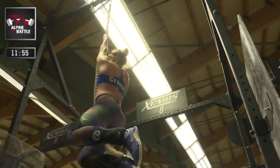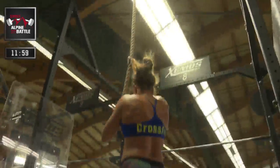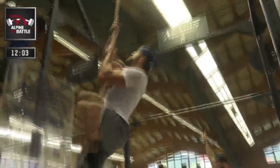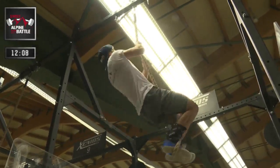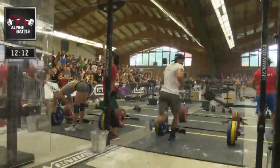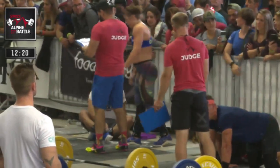Lane number 18, BP2. That's Gabrielle Migala, one of the teenage podium finishers. So another CrossFit Games athlete here in this final heat. They are out of Poland. Her teammate, Paul Lezenkowski, out of CrossFit Genius and CrossFit 7-2D in Poland. So once he gets across, their time will be stopped at about 12:18 unofficially.